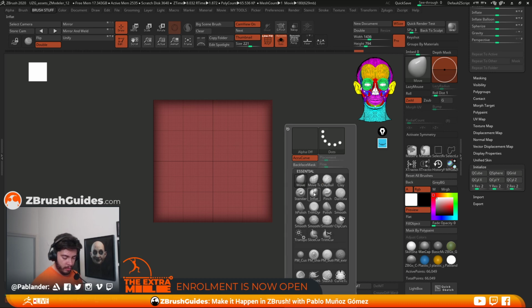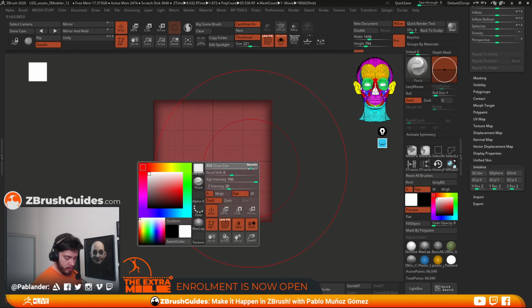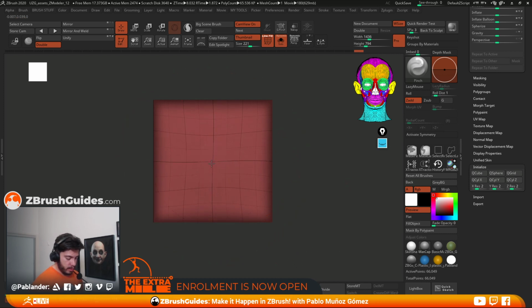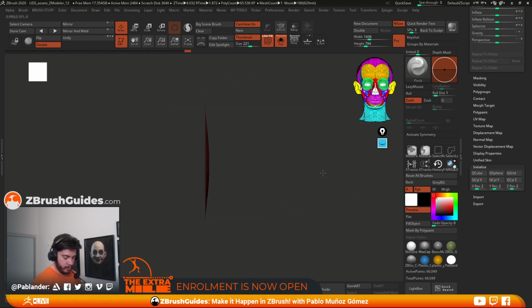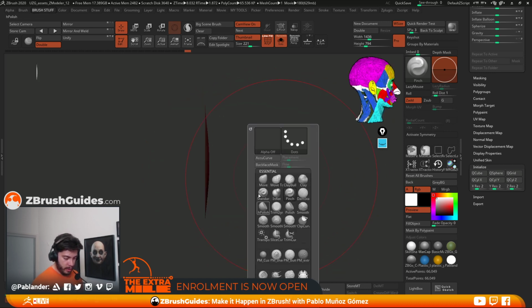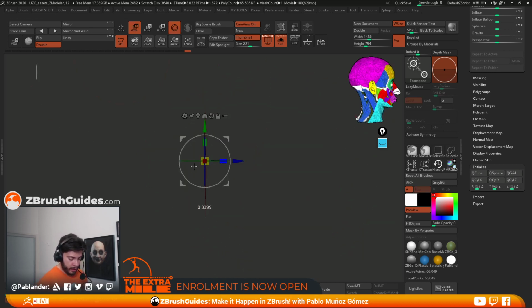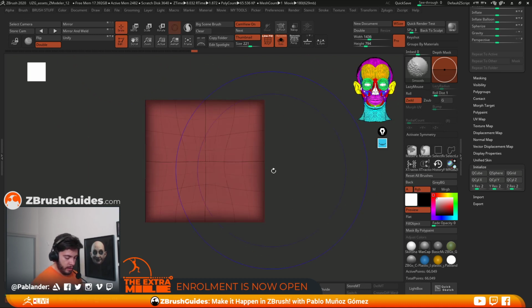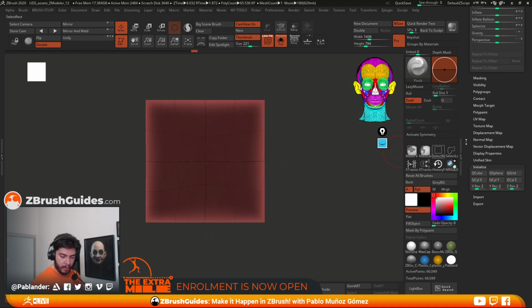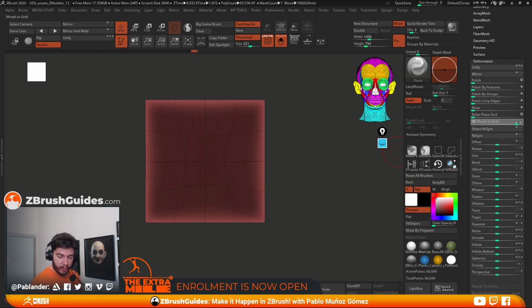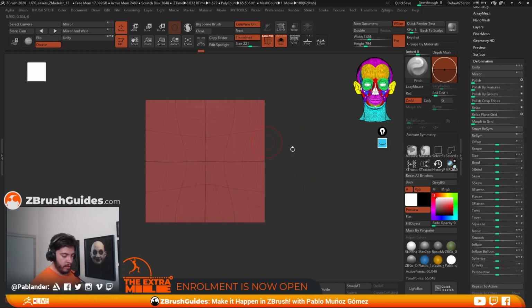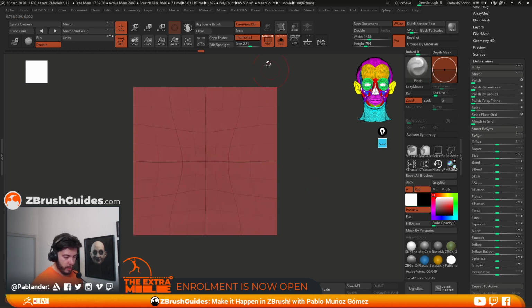All right, bring in the pinch brush, very large brush size. I'm gonna pinch this to the center just so we have more resolution. That's about it. Smooth all that, and let's go ahead and bring in the gizmo so we can flatten it back up. All right, and just in case, invert that masking, go to the morph to grid, and now we have a perfect grid that we can work on.